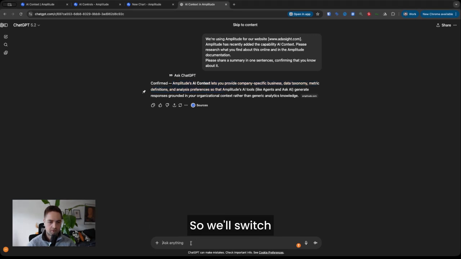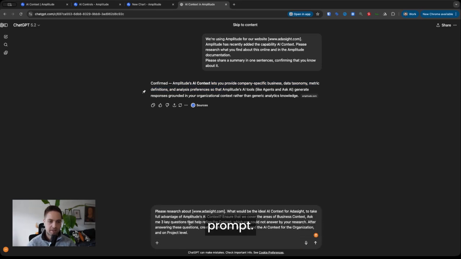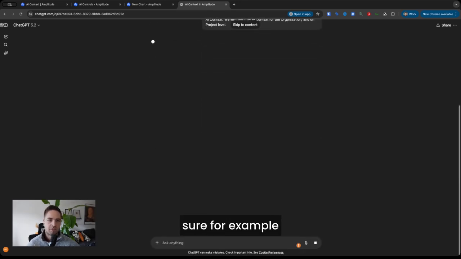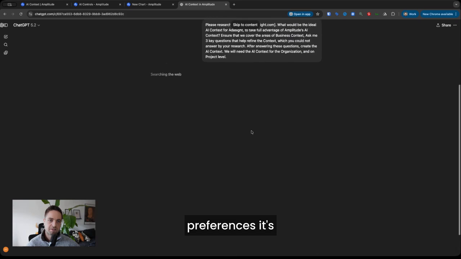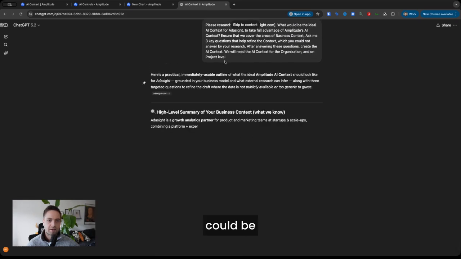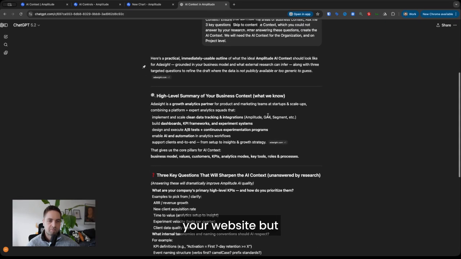So we'll switch this. And then the second prompt: what would be the ideal AI context for Adasight? You want to swap out your company name here, and then we'll ask it to create the context. I also ask it to ask a couple of questions to make sure, for example, on the analytics preferences, which is obviously something that could be gathered from your website.